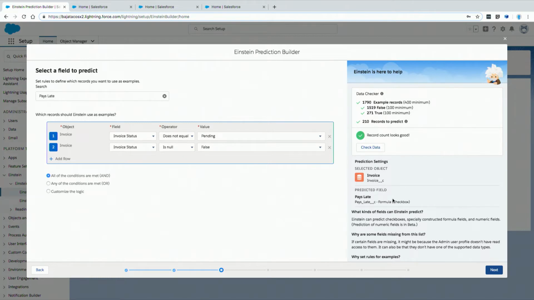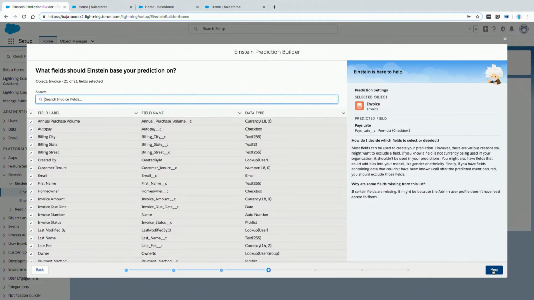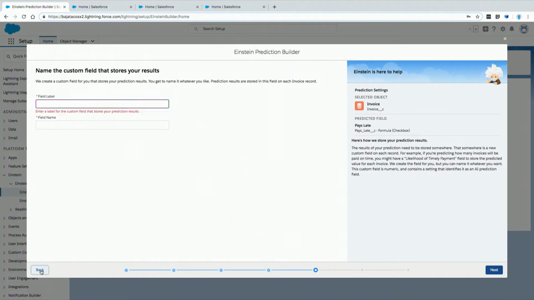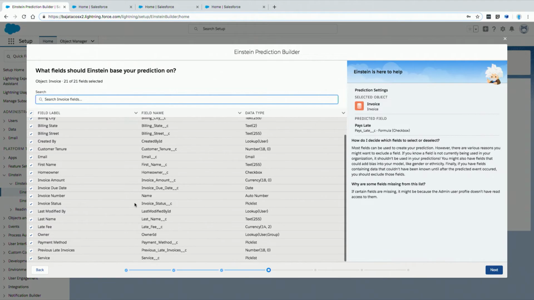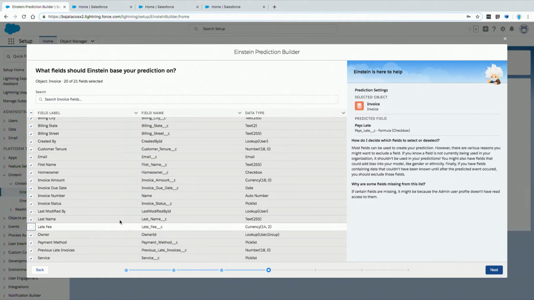We're back. Okay, so as I was saying before, here on the right-hand side, we have the prediction field listed under the selected object. Okay, we got our field selected. We know that there are records. Oops, I jumped that screen. I'm sorry. So here are the fields that are included in the prediction. So in here, we're going to exclude the late fee from being included in the prediction. And this is kind of an important step, but it's probably better to opt on the side of including the fields initially, and then you can tailor those as you get your scores back for your prediction.